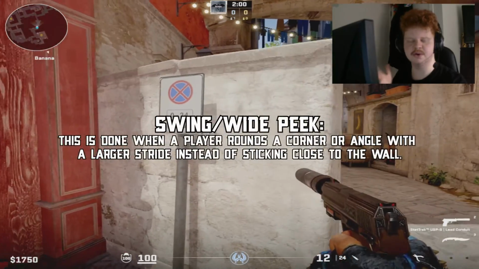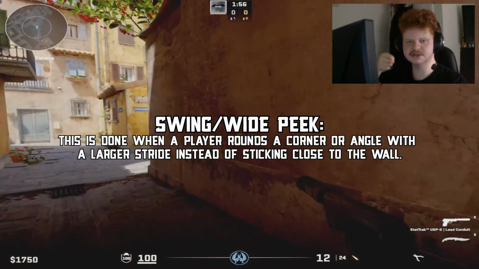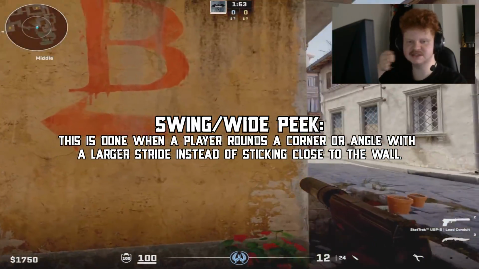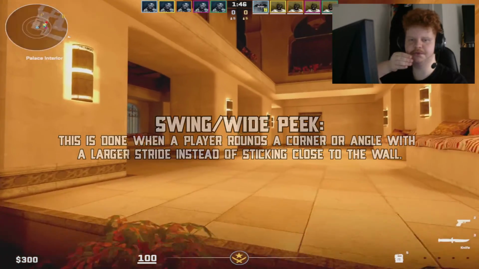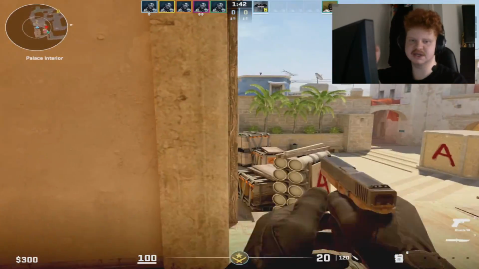You have jiggle peeking, but you also have swing, or what we would call a white peek. So a swing or white peek is just the opposite of jiggle peeking. So you're not staying close to the wall and jiggling without being exposed all the time. You just go for a full swing, you fully peek out, and you try to catch them off guard.